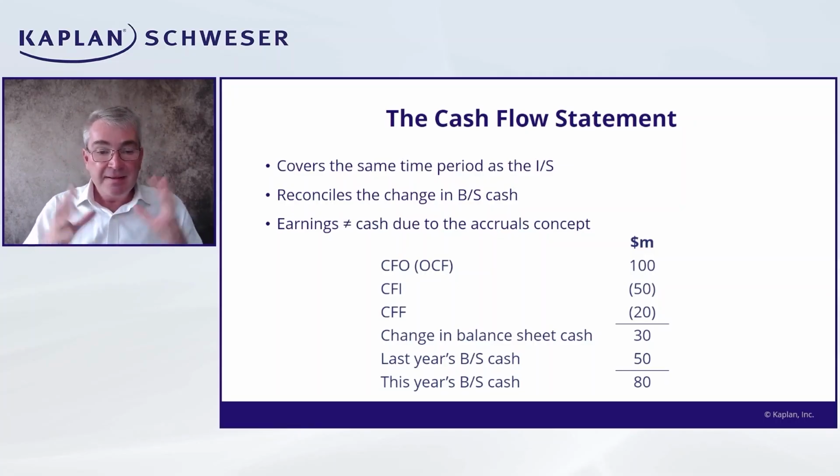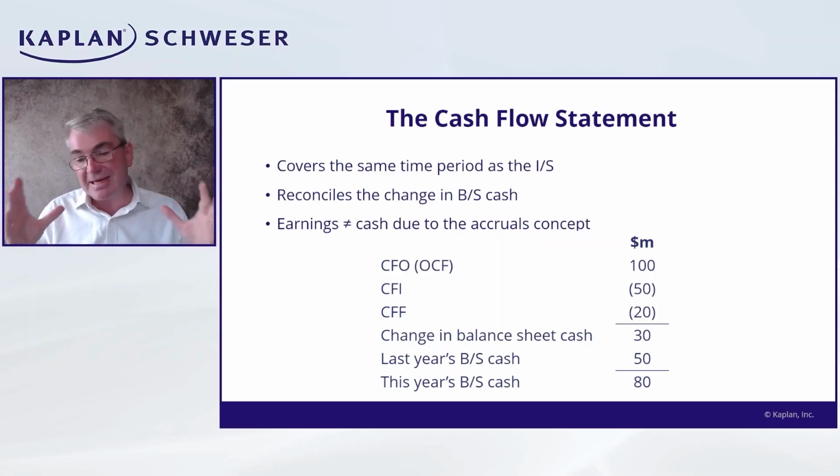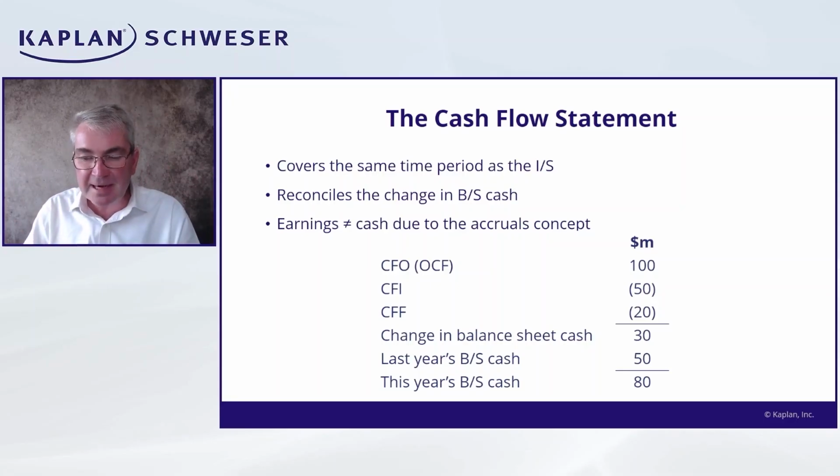And notice, CFO plus CFI plus CFF gives us the change in balance sheet cash. Add the change in balance sheet cash to last year's balance sheet cash figure, and you should get this year's balance sheet cash figure. And we will be doing that in anger in our cash flow module a little later.